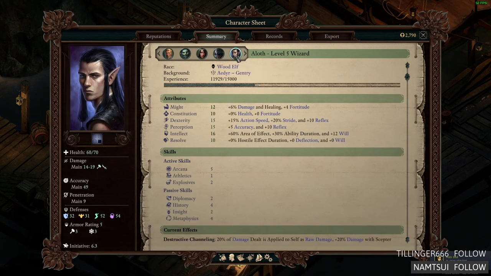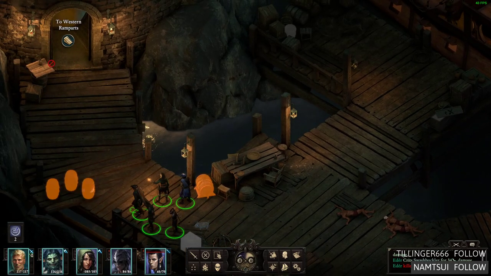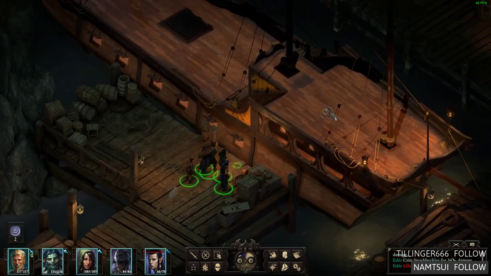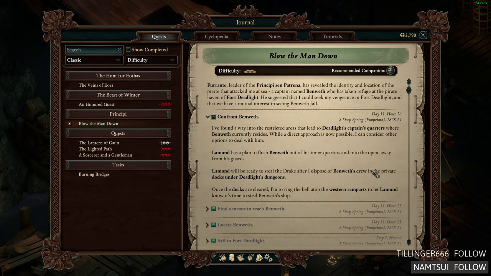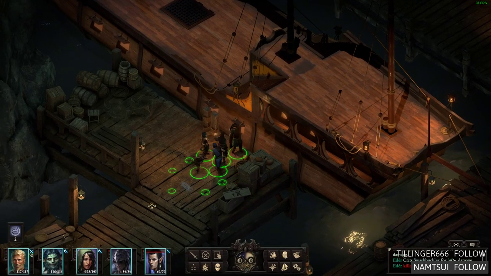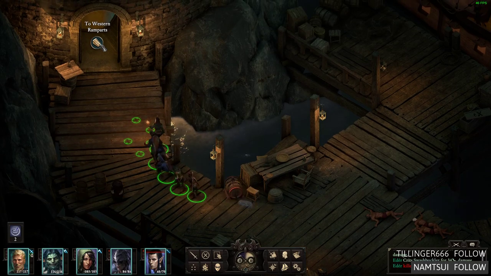After all this fighting, we're not really getting closer to leveling. Two western ramparts. Okay, so I gotta steal this dude's boat, right? Cargo hold lies empty. Okay, hold on. How do you get on? All right. So I'm to ring the bell atop the western ramparts. Okay. So save game, post death sexy times. And I gotta ring three times, because the postman always rings thrice. And this is the Western Ramparts, so I just gotta fight my way up.